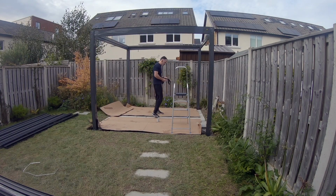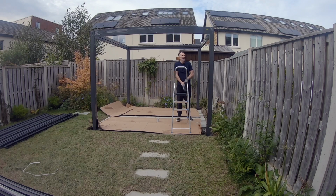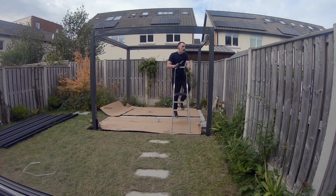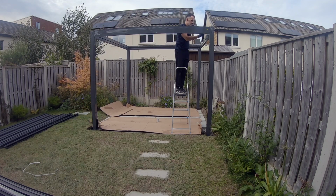Great, John and Lorenzo came over and gave me a hand, so it just made it a lot easier. I was tempted to have a go at it on my own, but I probably just would have broken one of the hinges, and it only took a few minutes once you had a set of hands.